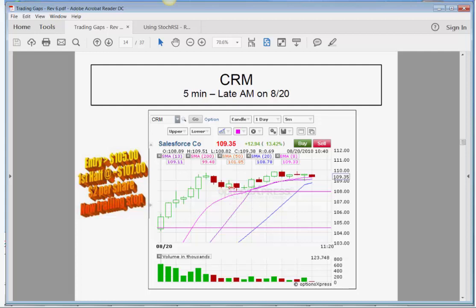But what I wanted to show you is that the stock came back and it basically sat right on top of this moving average. And we came up, doji off. Where would I take my first profits? I'd probably take it. I'm going to show you. The first half I took off at 107.